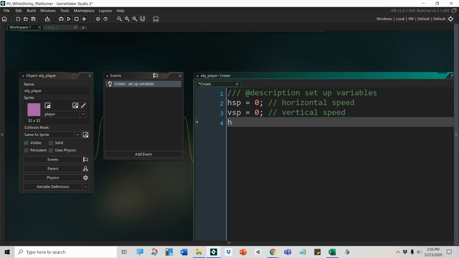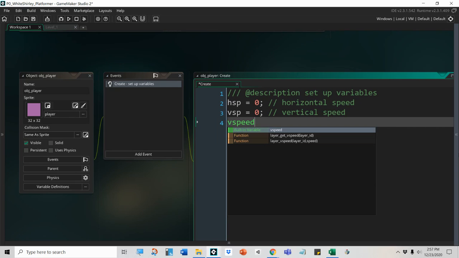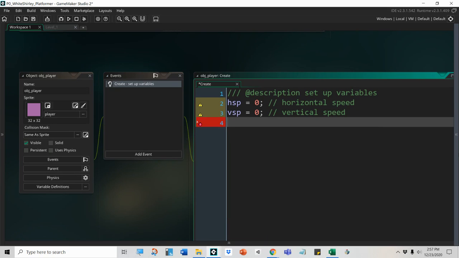Now remember, we're not using H speed because that's a built-in variable, or V speed, also a built-in variable. We're not using those. These are user-defined variables. We'll talk more about variables as the year goes on, and eventually you'll begin to understand the difference between built-in variables that are provided by GameMaker, local variables that are defined by the programmer. We've talked some about global variables. We're going to look at temporary variables. There are different kinds of variables, and depending on what you're using them for and where you're using them, we will use different types of variables. But we have these two user-defined variables, HSPD and VSPD.